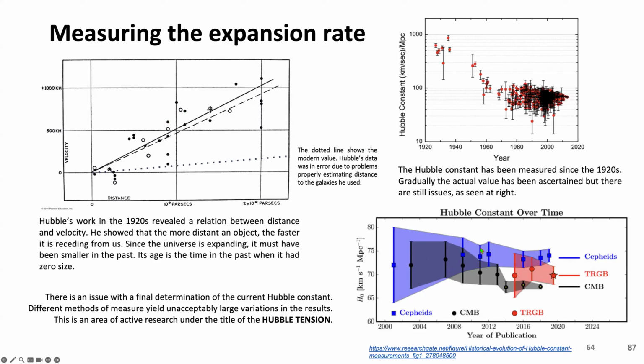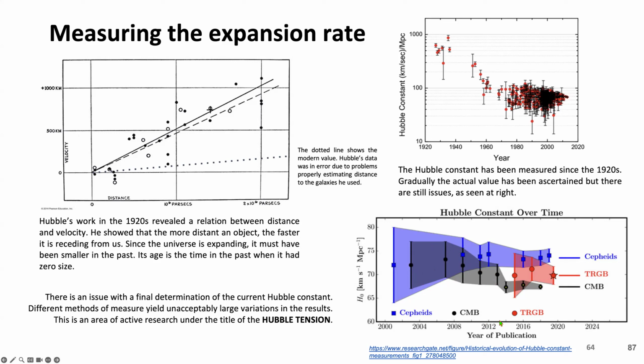Up until about 2012, the measurement technique using Cepheid variable stars that were discovered in the 1920s, and that cosmic microwave background also gives us a measure of the expansion rate. Everything was fine because the error bars on the Cepheid variables and the error bars on the cosmic microwave background, this darker stuff, they overlapped and everybody was pretty content up until 2012, 2014.